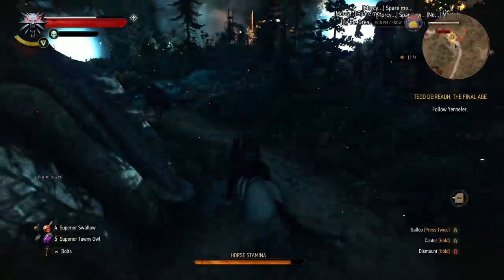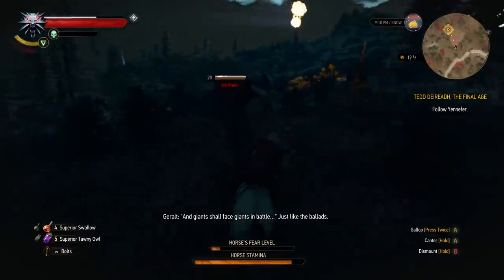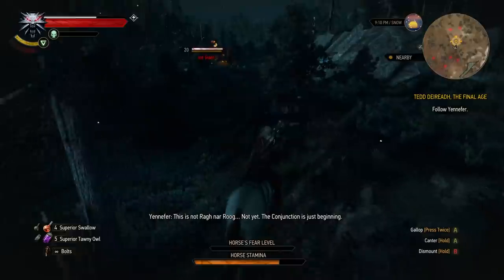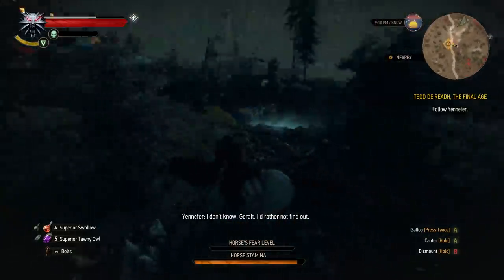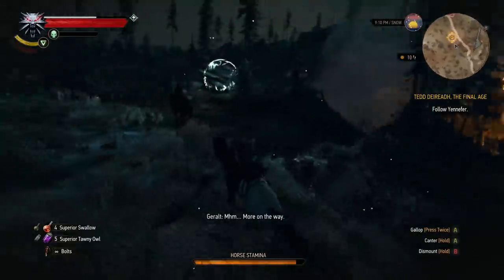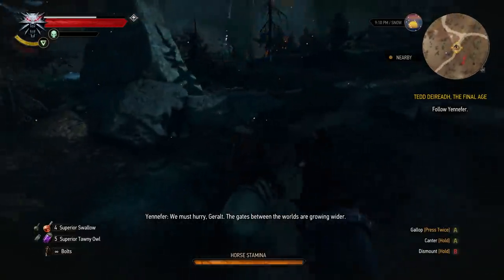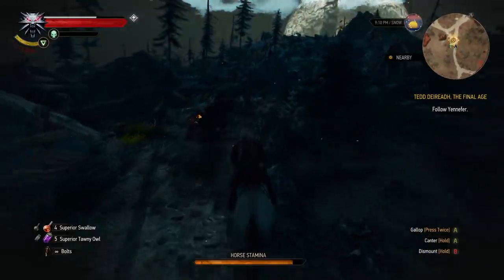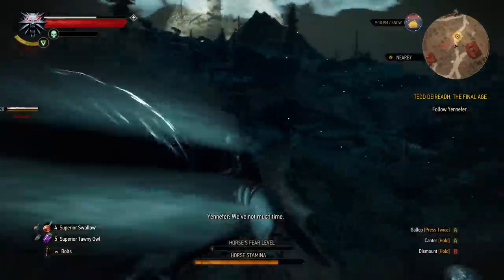A cyclops. Just like the balance. Ice giant. The conjunction is just beginning. What'll happen next? I don't know that. I'd rather not find out. More on the way. We must hurry. Oh my god. There's a lot of ice giants. Undvik is getting absolutely destroyed.